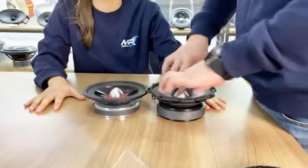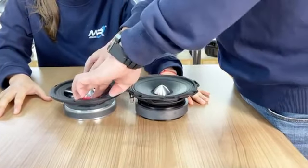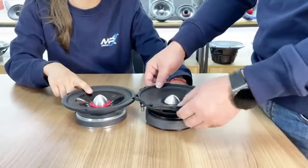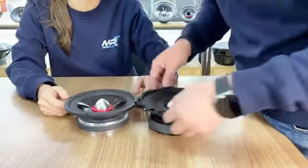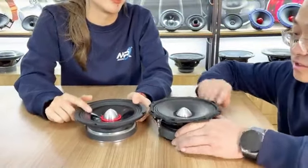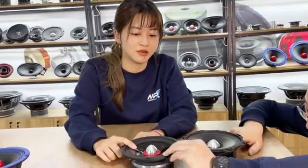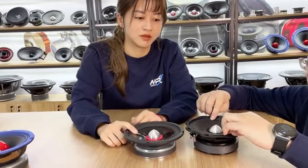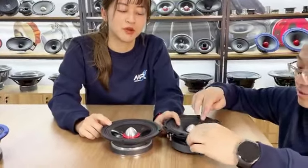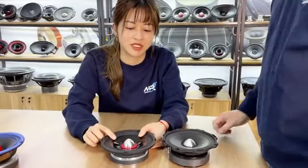Feel the vibration of these two speakers. This one feels harder, this one is softer. The paper cone is harder on this one, so maybe the middle range is also better on this one. This paper cone is softer, so we just think this one maybe.